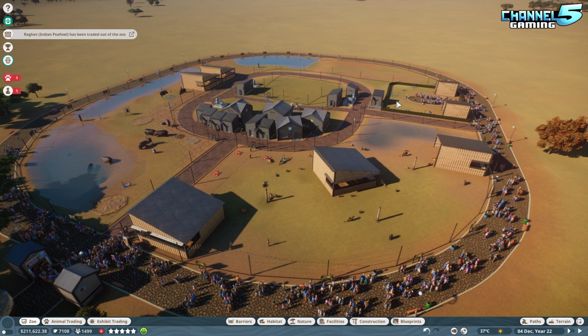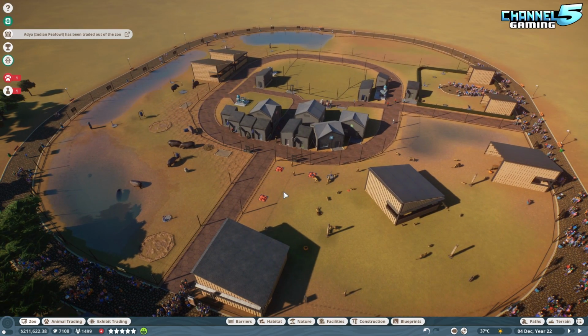So the plan is hippos, lions, something decorative. If I can make at least two nice enclosures that are interactive with viewing areas and overhead walkways and, you know, all that stuff, I'm gonna be happy. I hope that'll happen. Wish me luck, everybody.